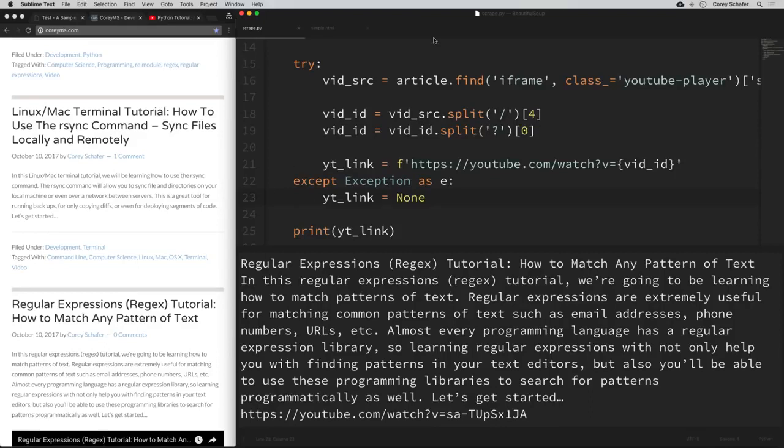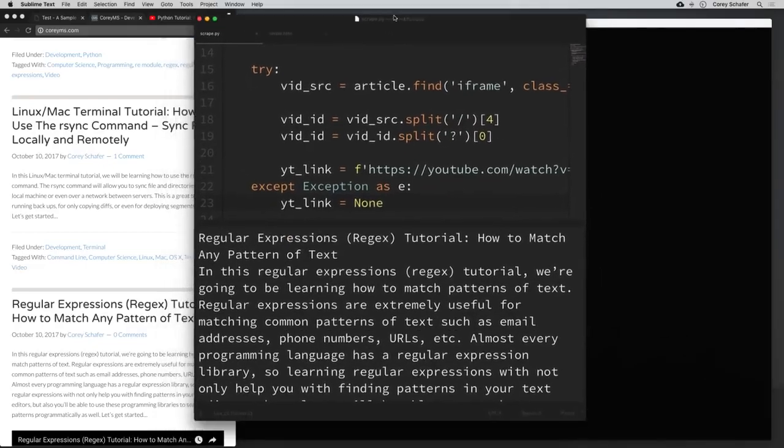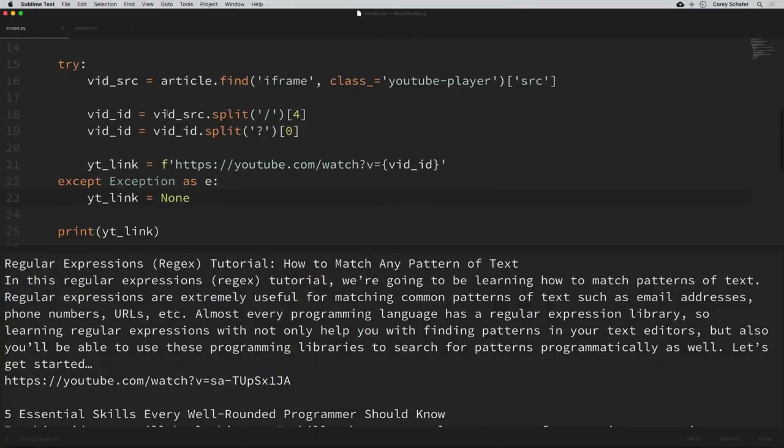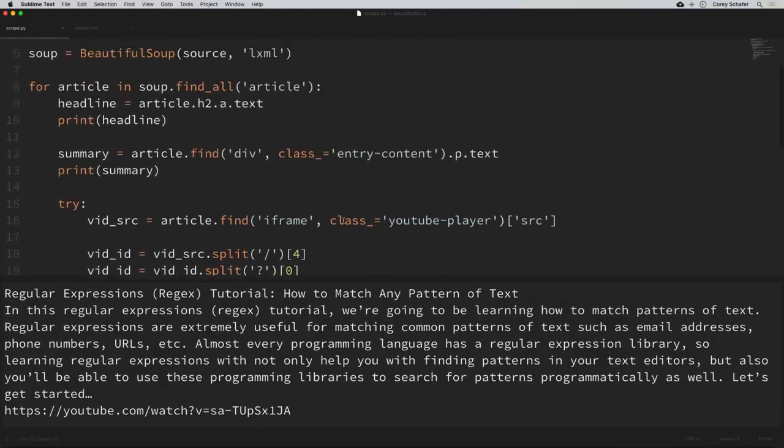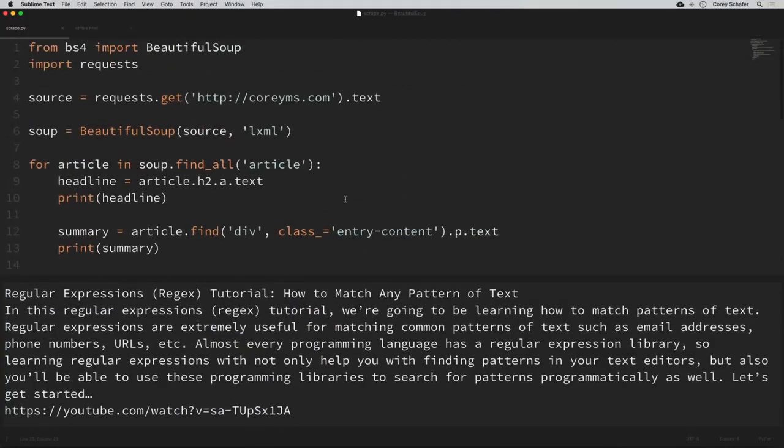Okay, so now we're done scraping the information. So now I'm just going to up the font in Sublime Text here so that we can see everything a little bit larger here and scroll up here to the top. So now that we've scraped the information that we want from our web page, now we can save this in any way that we'd like. So right now we're just printing this information out to the screen, and maybe that's fine for your needs. But you can also save it to a file or save it to a CSV or anything that you'd like.